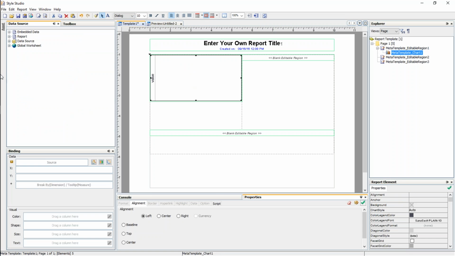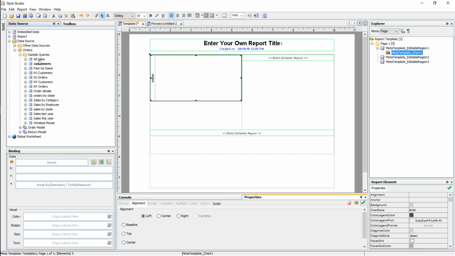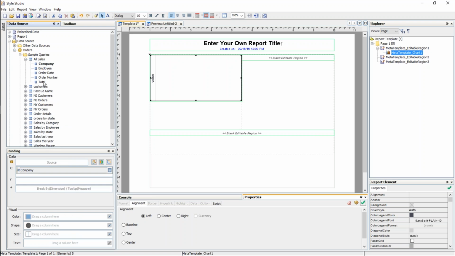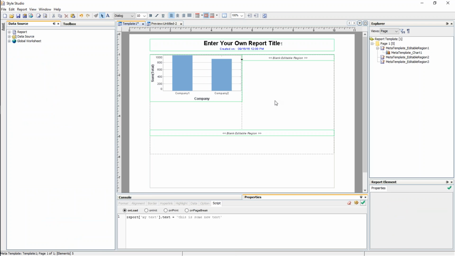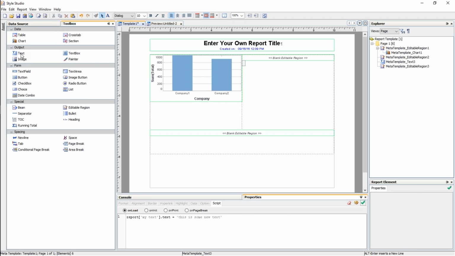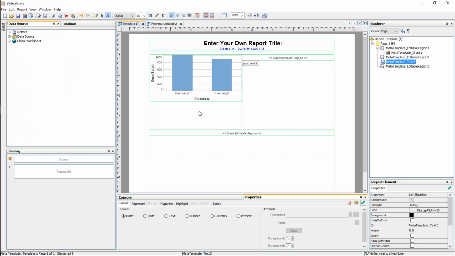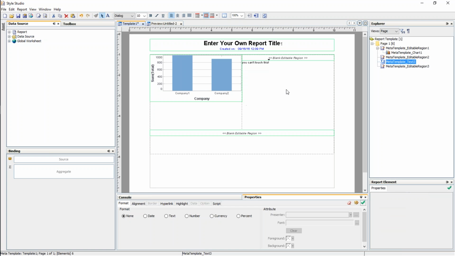And I could leave it blank, or I could even hook it up to data. Let's say I just wanted some basic data in there so that the report developer has something to start with. So I could throw something in there. I could do the same thing inside or outside editable regions. The difference is that stuff I put inside an editable region in the meta template will be modifiable by the report developer, and stuff I put outside of an editable region will not be modifiable. So for example, I can drop a piece of text in there, like, "can't touch this." That's outside of an editable region.